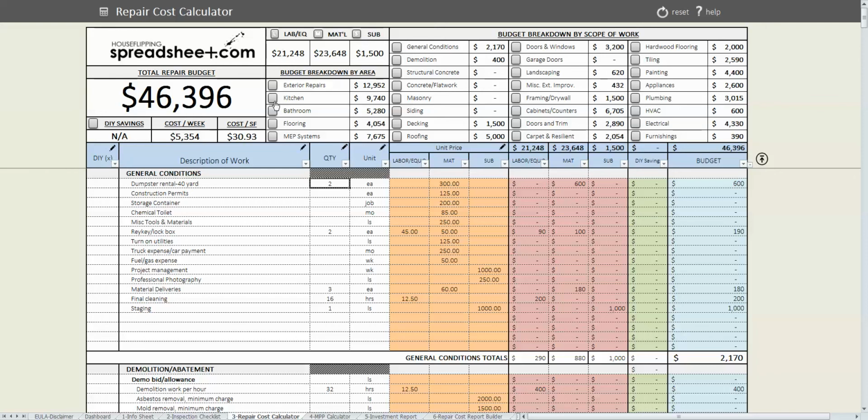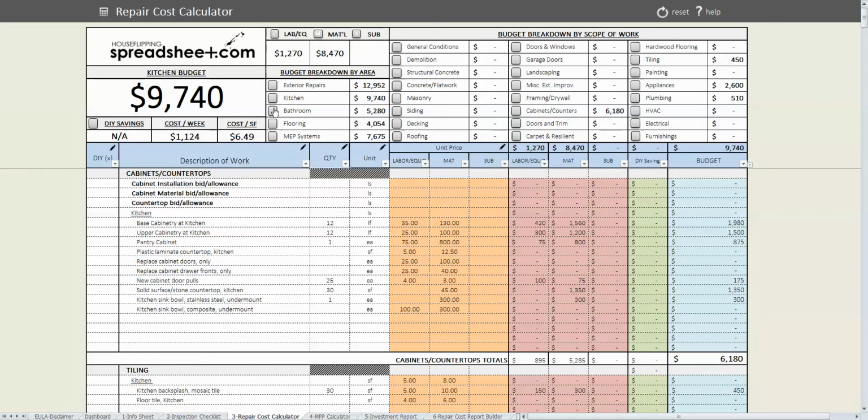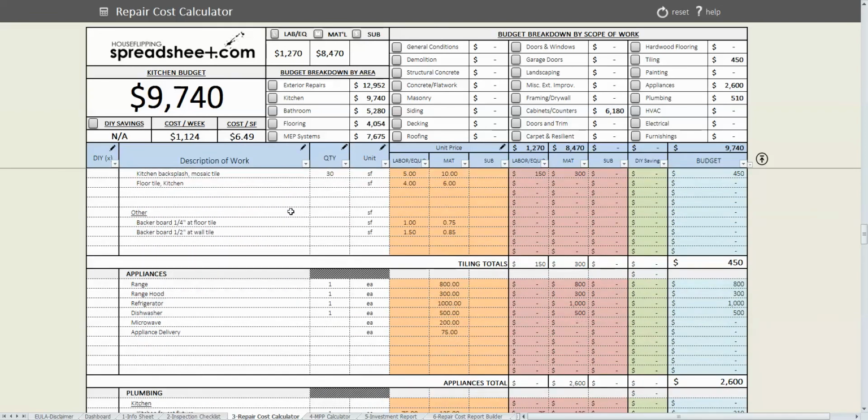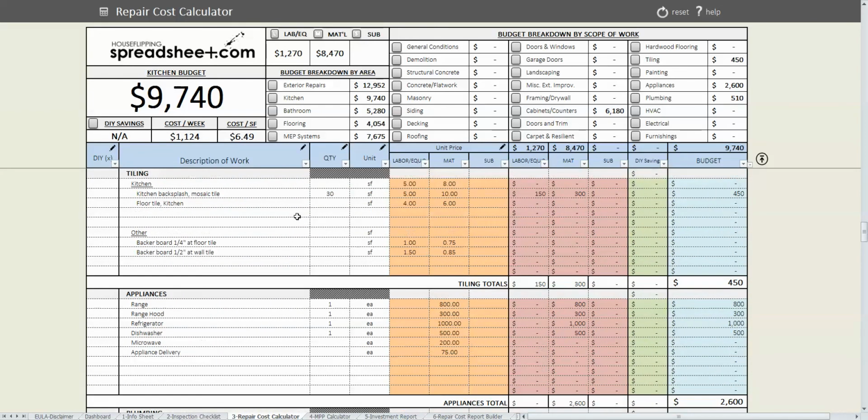put together because we think it's a little bit higher than our average. We'll click on the kitchen button and it's going to pull up all of the work items that are within the kitchen estimate and area of the project. So based upon what I'm looking at here, I do notice that we have the appliances look a little high. Maybe for this type of remodel, maybe it's, whoops. So it looks like the refrigerator budget might be a little high, the dishwasher might be a little high.